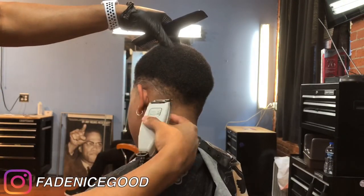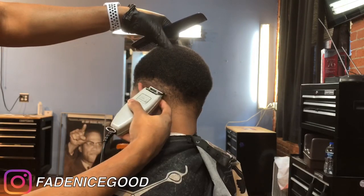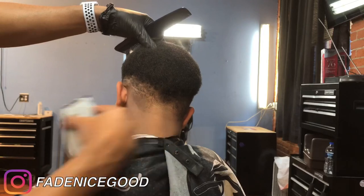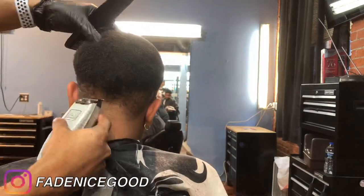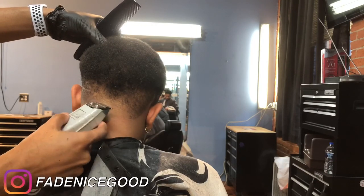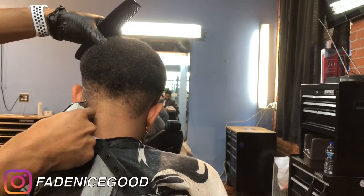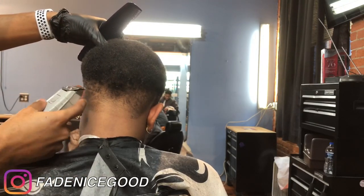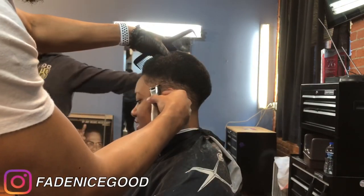With designs, you got to have a steady hand. That's very important. Have a steady hand. Have some good sharp liners that can cut through those hairs and give you a real crispy line. And then also, I always razor it. So you want to really practice on your razor game, because that really makes the design stand out a lot more.